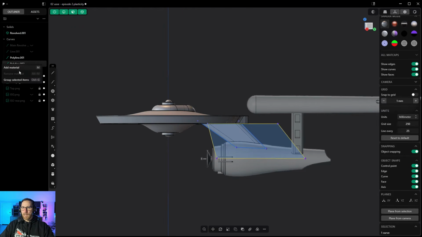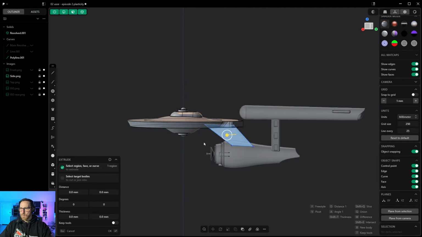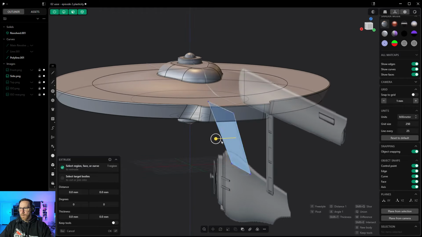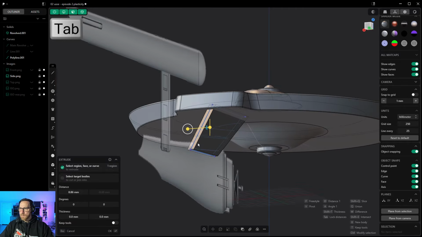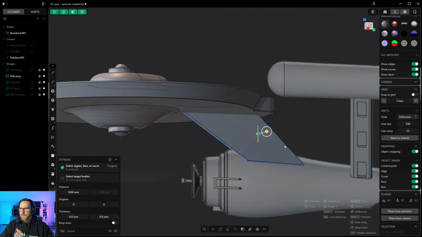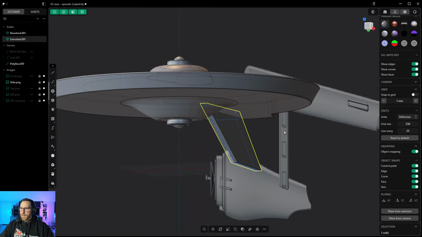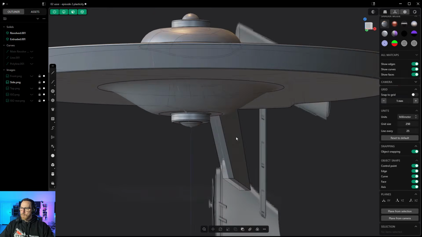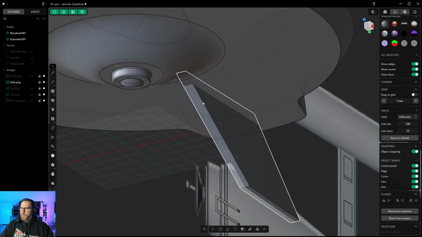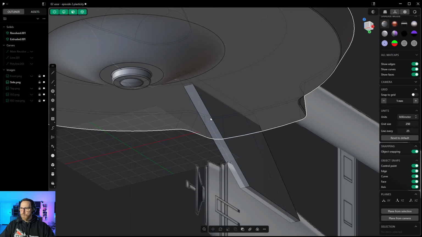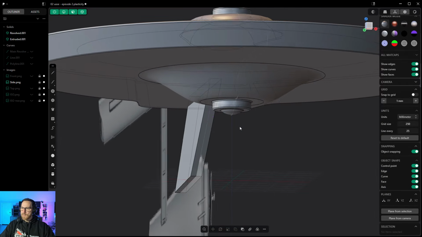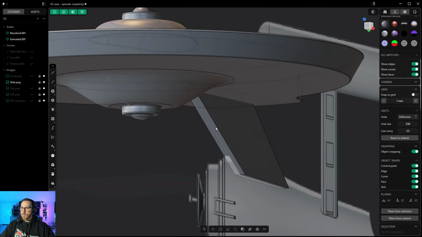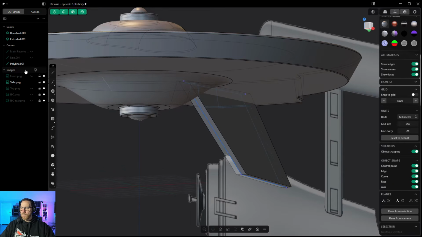So let's go ahead, and I don't want to keep that, so I'm going to delete it, and we're going to go ahead and extrude this. We're going to start to pull this out. I'm going to hit Tab so that it is the same distance on both sides. And then we're going to right click, and then we'll hide our curve. And so now that we've got this, we want to create a nice rounded edge on the front. If this isn't actually the right size and you want to make it bigger, you've always got the curve that you can go back to.